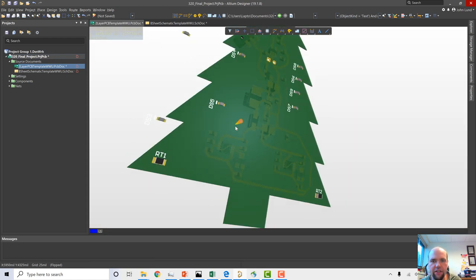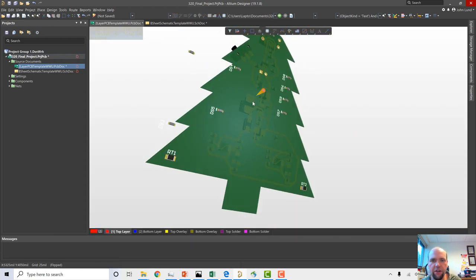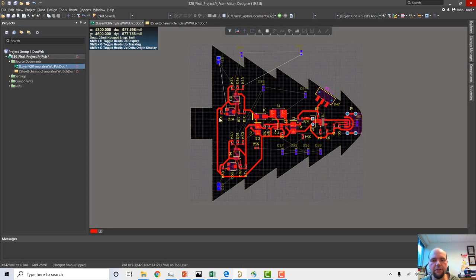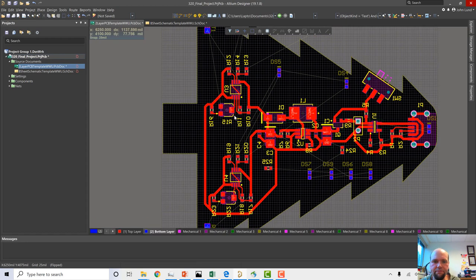And obviously it makes sense, right? If we're looking at the flip view here in 3D, it's the same way. We can move stuff around in 3D also. Sometimes we can move things around in 3D. I generally don't like it. I'm very likely to accidentally grab things and mess stuff up when I'm manipulating things in 3D. So usually what I'll do is I'll manipulate it in 2D and then see what I like and then go from there.